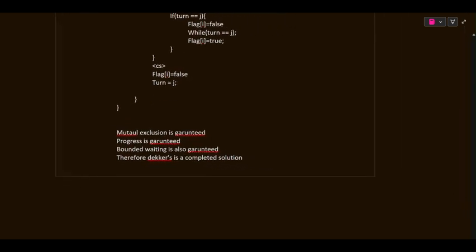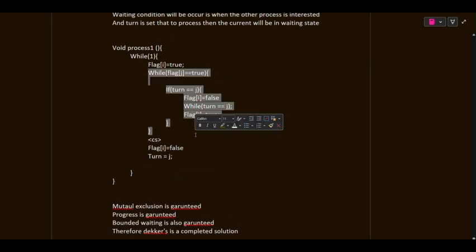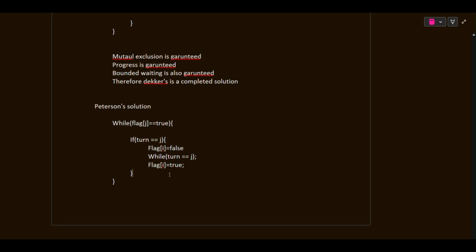But still, the scientists have optimized this solution a little bit, which is also known as Peterson's solution. Here, if we consider this block of code, we can see that the current process interest has been changed to false, and the moment its turn arrives, it again changes to true, which is actually useless.